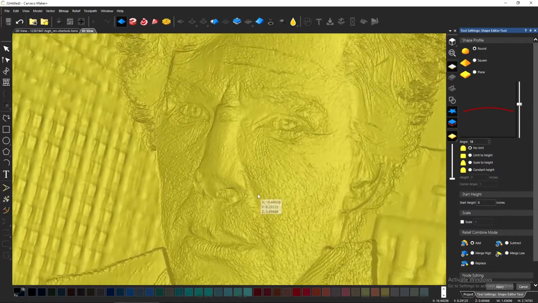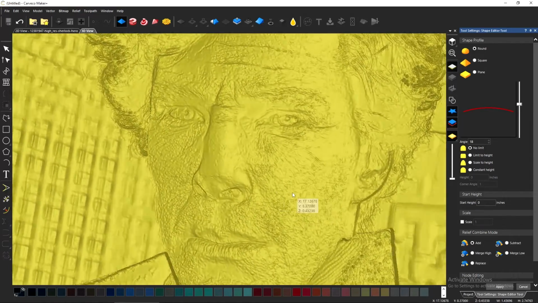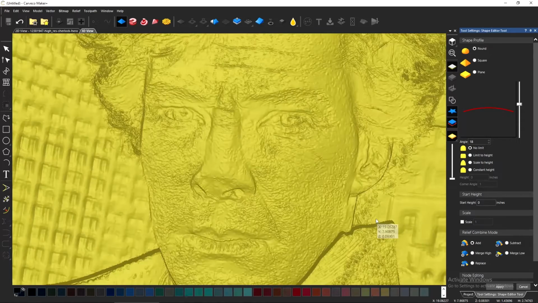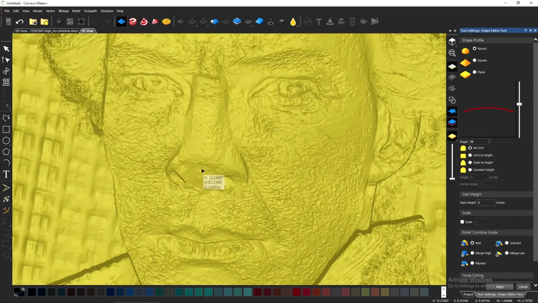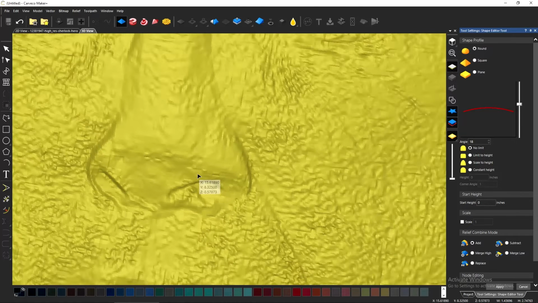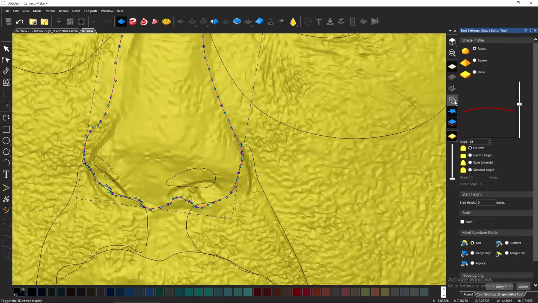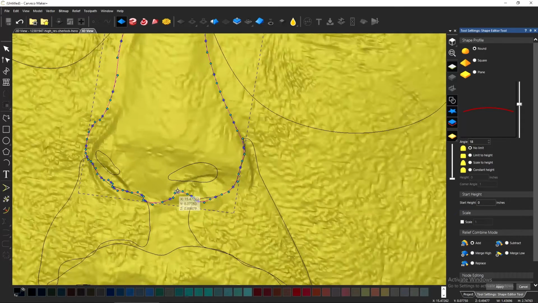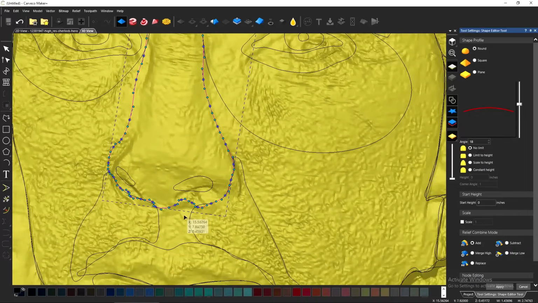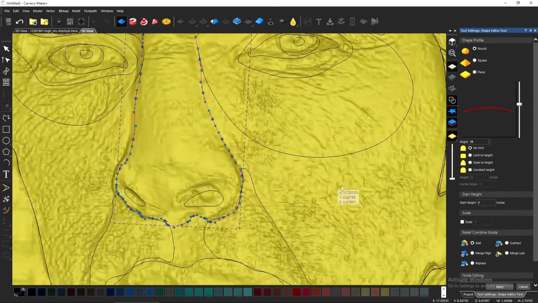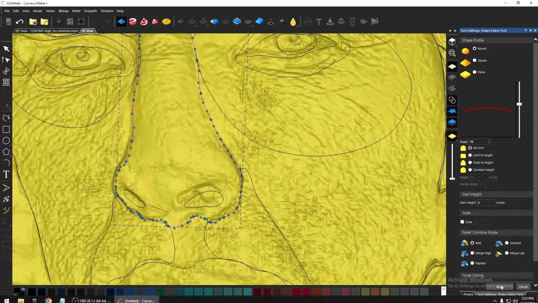There, that's a little better. I'm seeing that this part here is a little flat, and it probably shouldn't be. And I don't really see a vector that I drew for that part. We're going to apply the nose where that is so that we don't lose that.